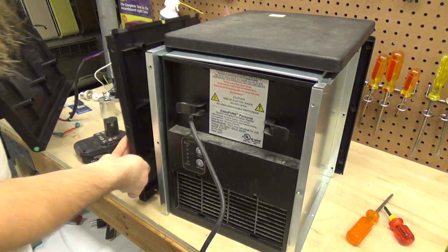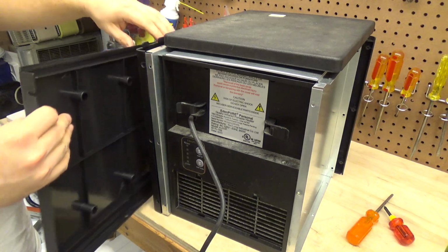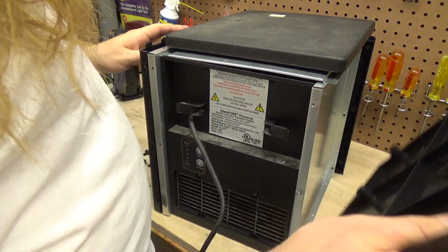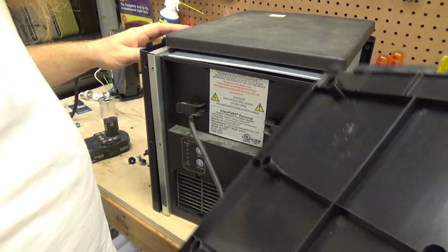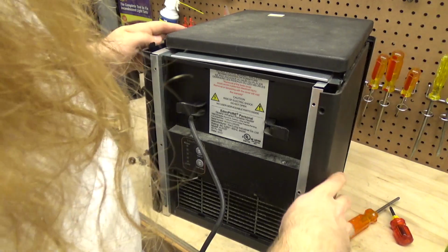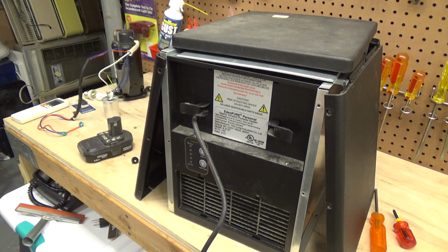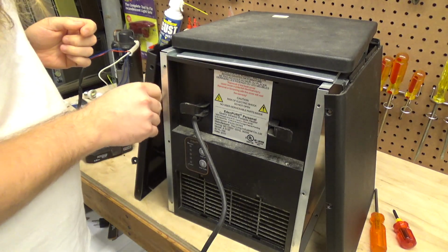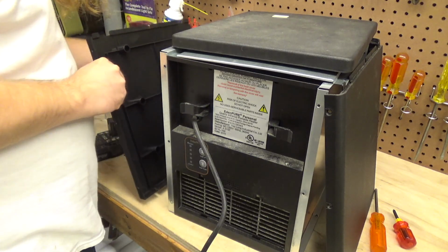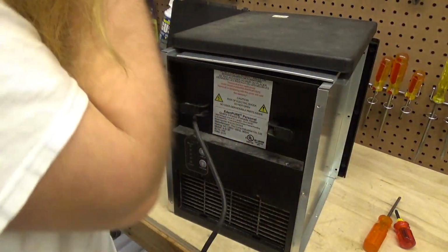It's going to go like this. I think it's going to go like that. I think we have to start by putting the front cover back on, because the sides were definitely the first thing to come off.